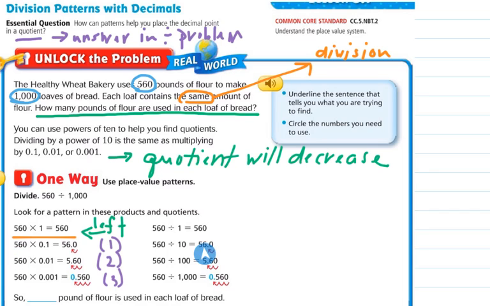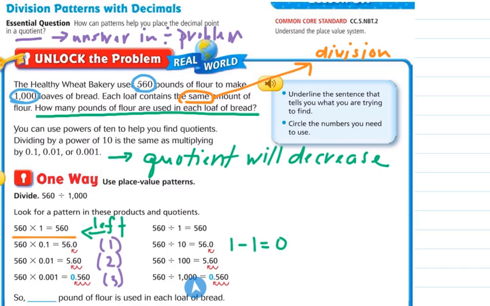So if we do 56 times 10, we gain a 0, and you see that there's an additional 0 there. Or you can see a 0 here minus a 0 here. There's no zeros in our product. So I'm going to write that down there so we can see that. Also, boys and girls, we're going to go on to the next one. 560 divided by 100. Boys and girls, notice here. 1 0, 2 zeros, 1 0 in our product.